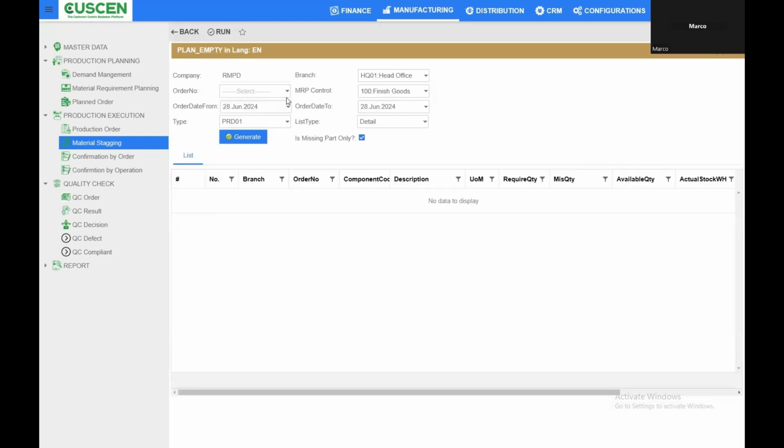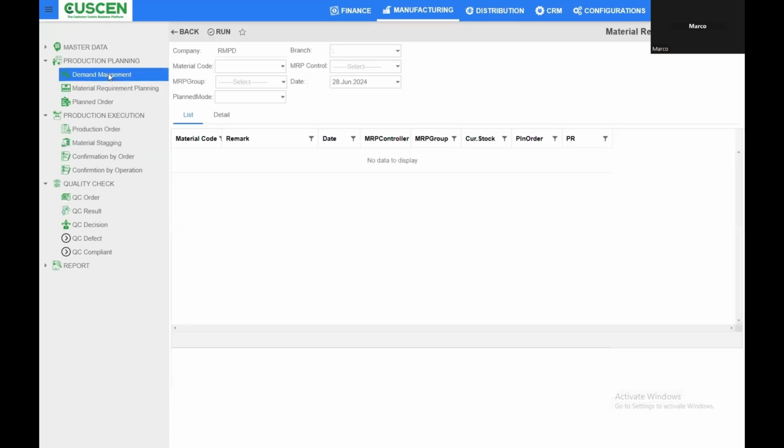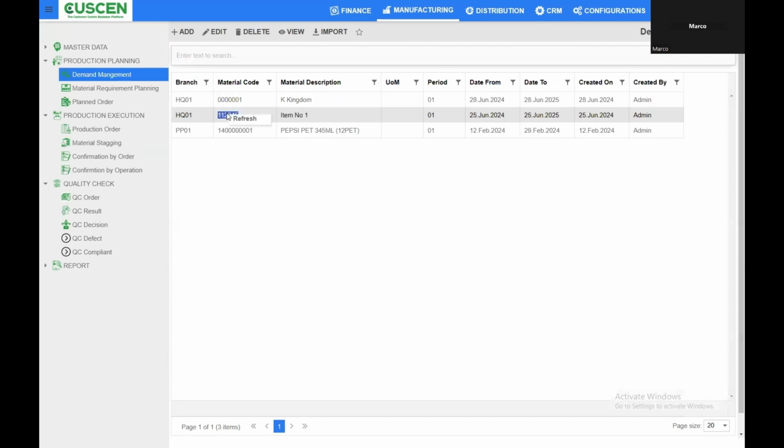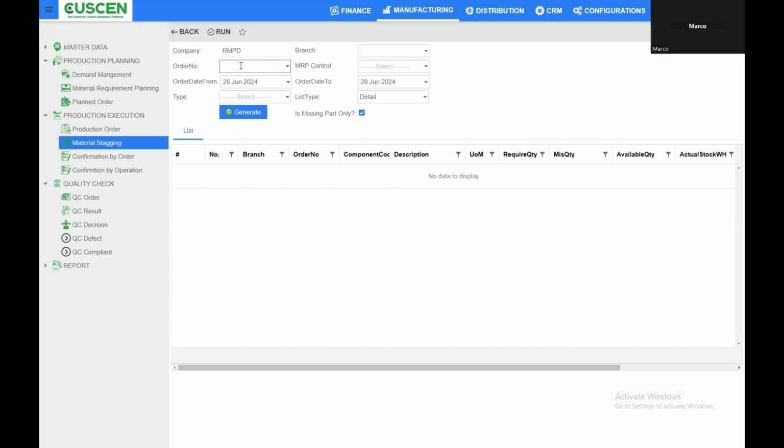And this makes sure that when the production team starts their work, everything that they need is already prepared and ready. And basically, there's verification. Before production begins, the staged materials are verified to ensure accuracy, quantities, and types, and this step just helps minimize any delays and errors during production.